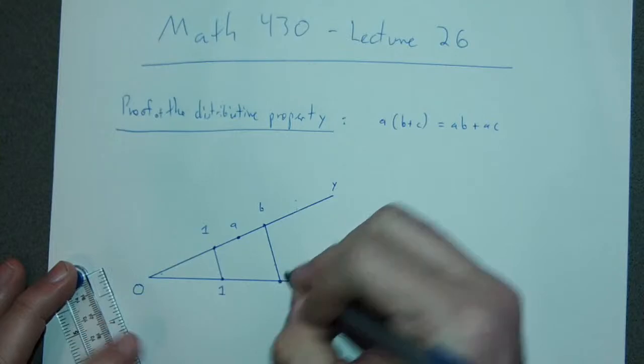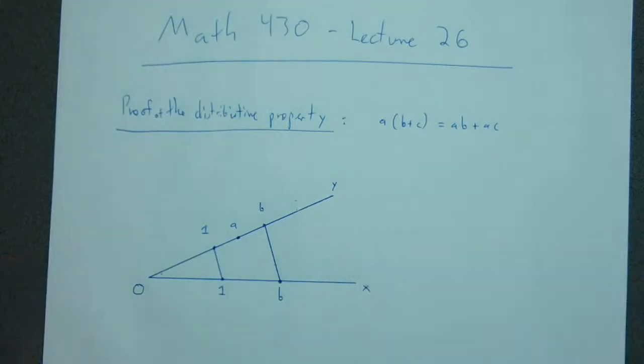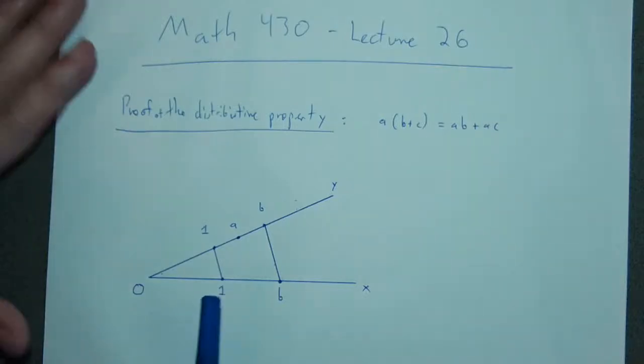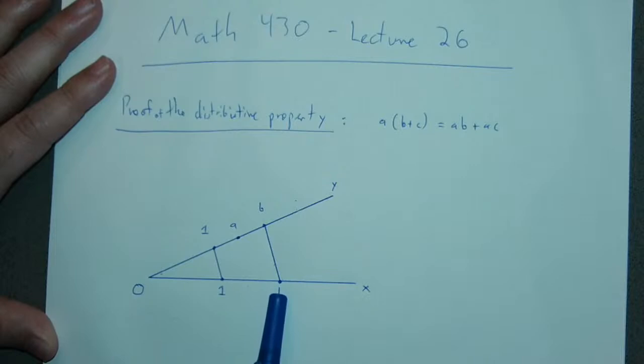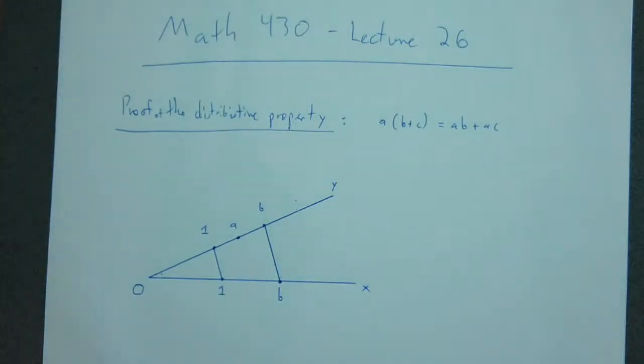Okay. This gives me a B on the x-axis. And now that I've done that, I'm actually going to think backwards a little bit. Of course, I could have done this in the opposite direction. I could have said, okay, I have an A on the y-axis, and I could have chosen this B on the x-axis. And once I've chosen that B, of course, I get a corresponding B on the y-axis by drawing in this line. So it didn't matter in what order I did this.